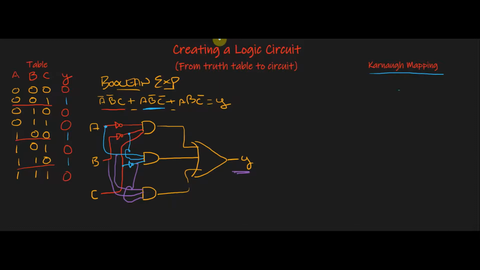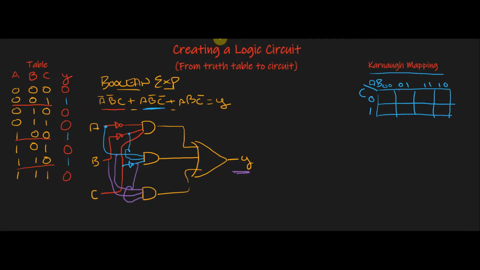So for a 3 input, our Karnaugh map, and I should have probably drew this earlier, would look like this, where down here is my C and here's my A, B. So I'd have a 0 and 1 for each one of those rows. Then I would have a 0, 0 for here. I would have a 0, 1, a 1, 1, and a 1, 0.